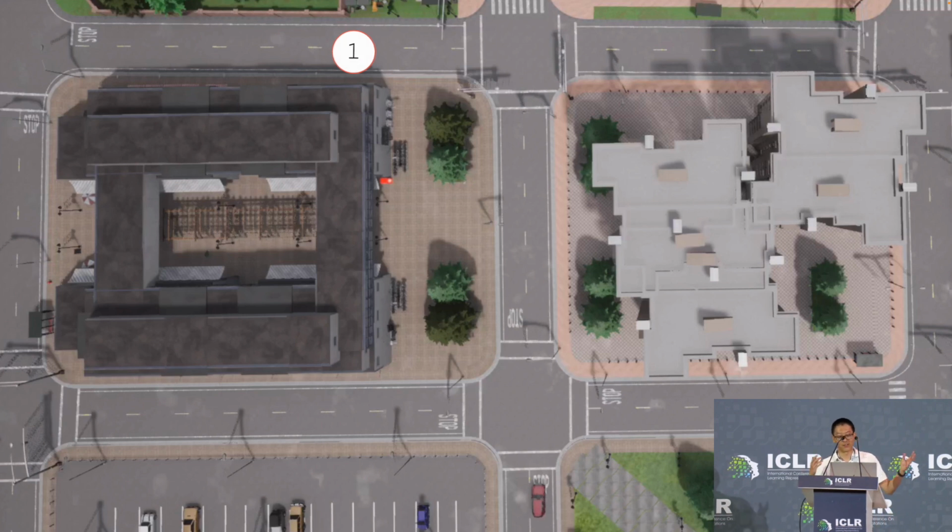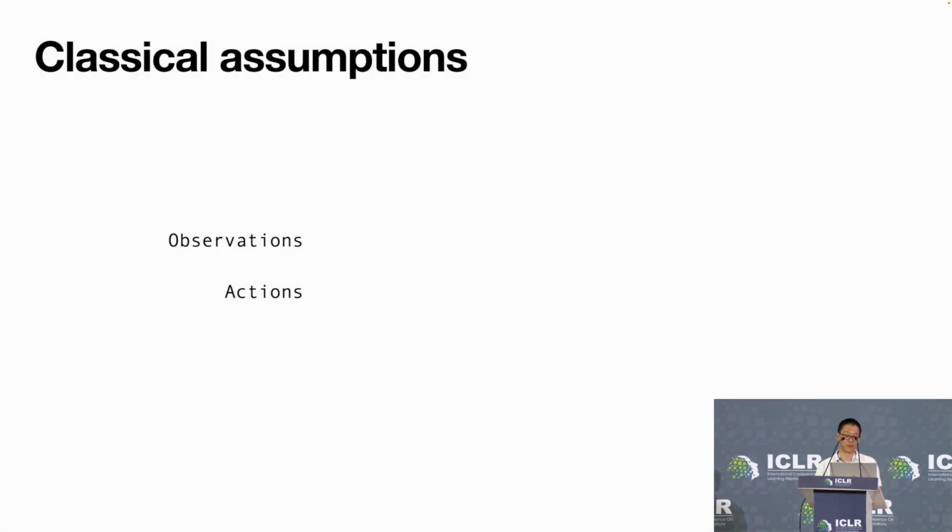So we collect a set of demonstration trajectories that go through point 1 and imitate it with behavioral cloning. This is a specific task, specific data set. Classical behavioral cloning works very well here. But classical behavioral cloning has a bunch of assumptions. So let's quickly go through the recipe.